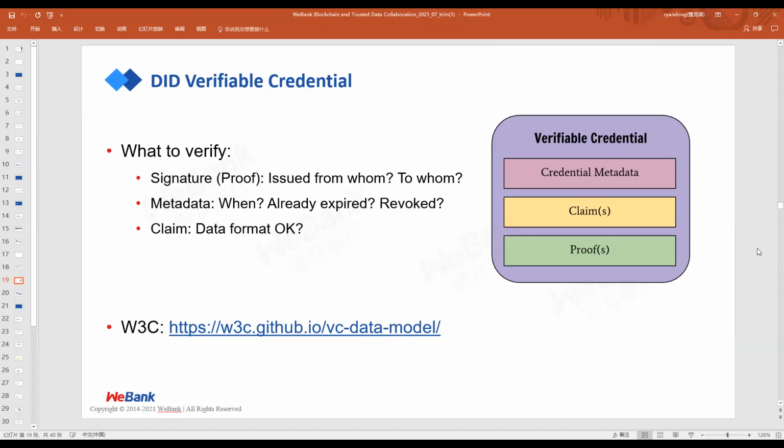Just a proof, and people can verify the proof with this DID infrastructure, and they don't need to be centralized. It can be different parties, as long as they are recognized. In the list, you know who issued it, and then you can verify that the claim is correct, and you're old enough to stay alone in a hotel. They let you check in. So this is the interesting part about DID.